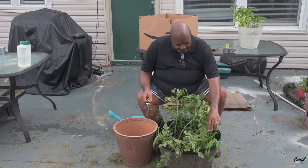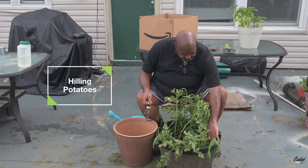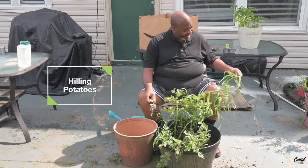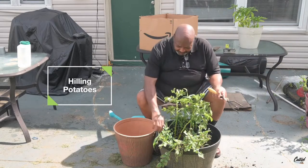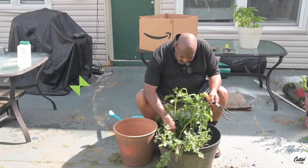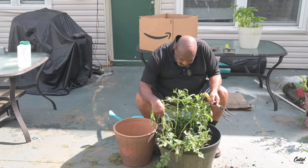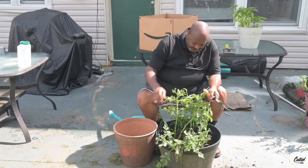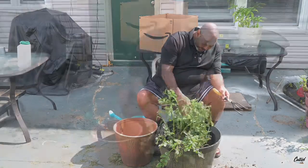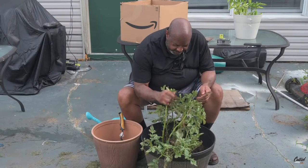Hey, let's heal these potatoes. I healed them once before. Now I've got weeds coming in here, and the foliage is beginning to fall over. So I need to heal them up again so we can get all this dead foliage out, just so they look good.